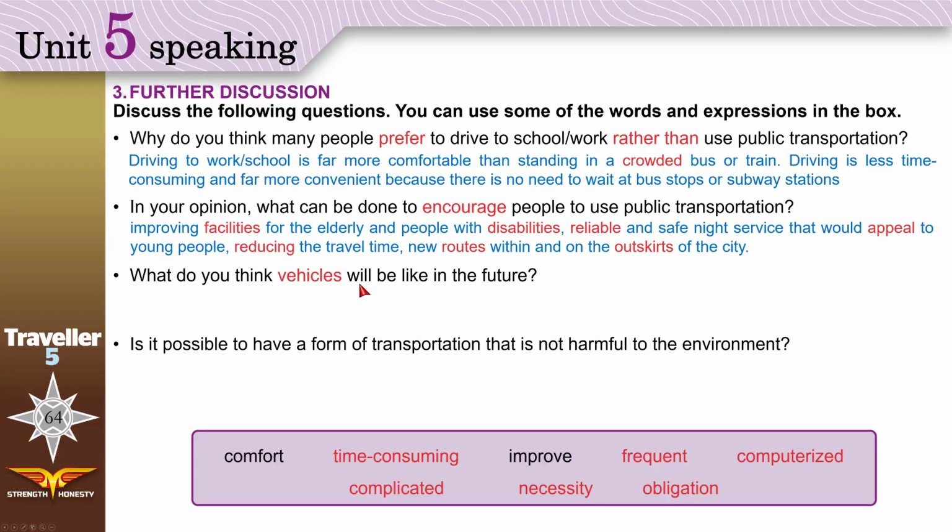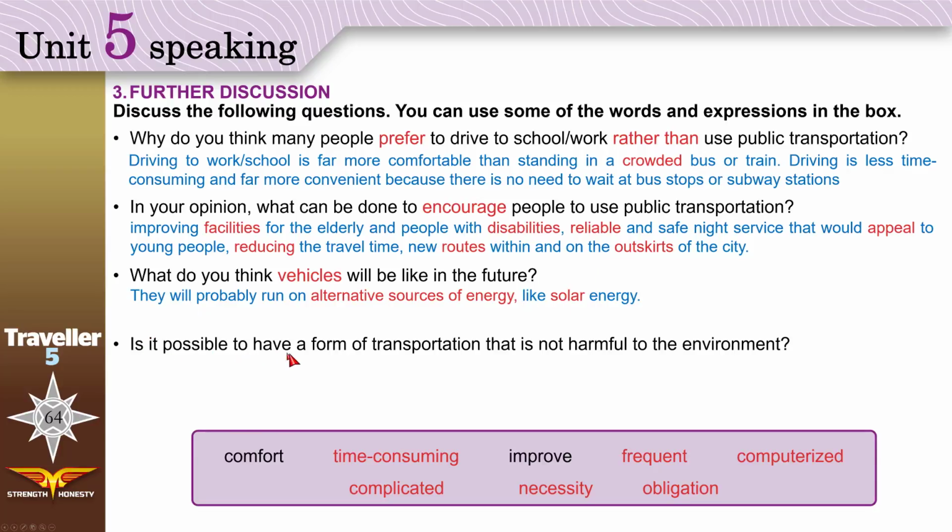What do you think vehicles, the H is silent, vehicles will be like in the future? Vehicles like cars, buses, trains, they are all vehicles. Can you describe them? Well, they will probably run on alternative sources of energy. They will probably not use gas or petrol. They maybe will use solar energy, energy from the sun.